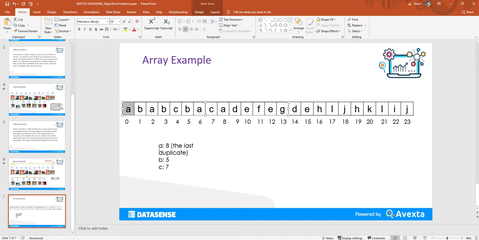So on the first iteration, when we start at A, let's make believe this is our dictionary. Our dictionary right now is empty.